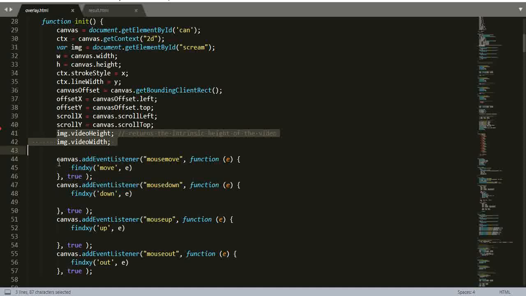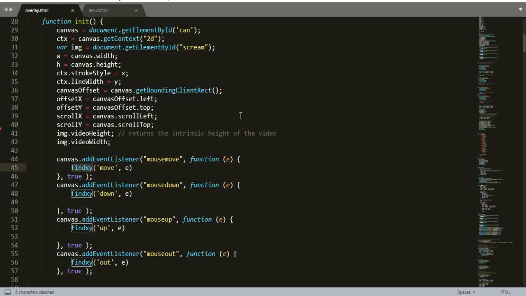Now whenever we do any mouse movement, it can move the freehand. For that we call a listener, addEventListener. The canvas is an object, and on it we call addEventListener with a mouse event, calling the find x function. Whenever the mouse is down, that function occurs. Whenever the mouse is up, the up function occurs.